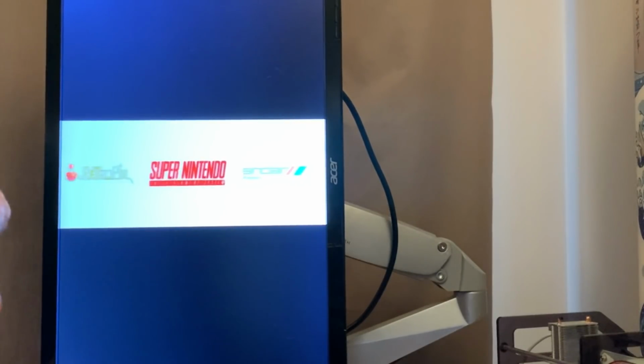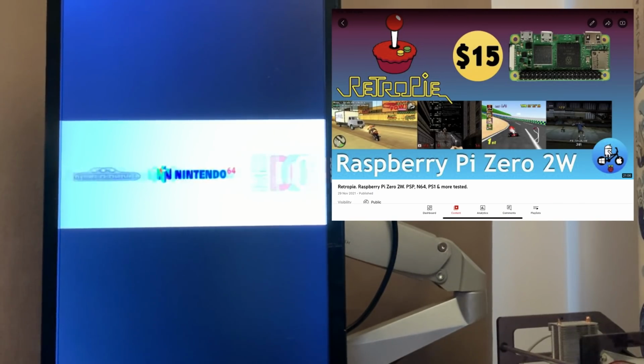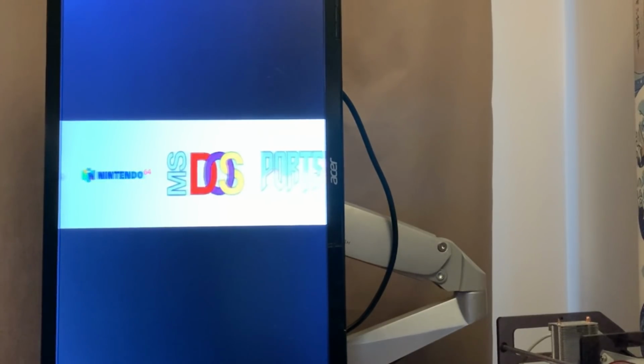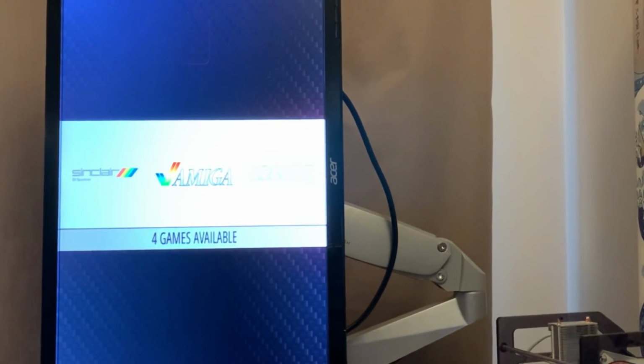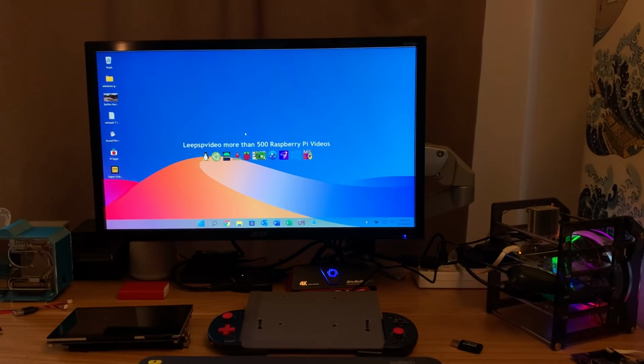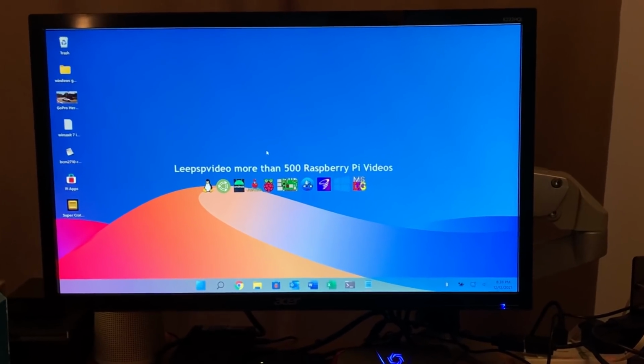And you can see here, this is the one that I used in my RetroPie on Raspberry Pi Zero 2W. I've just flipped the settings to make it run in portrait mode. So let's switch that off and put my monitor back to as it normally is. Okay, so all back to normal now. Let's switch into screen capture and I'll show you what I changed in the config.txt on that RetroPie build.